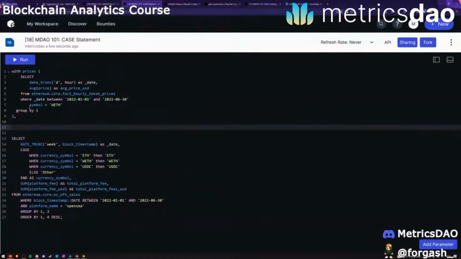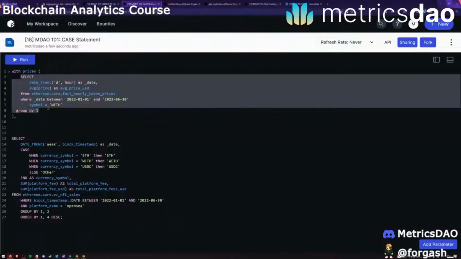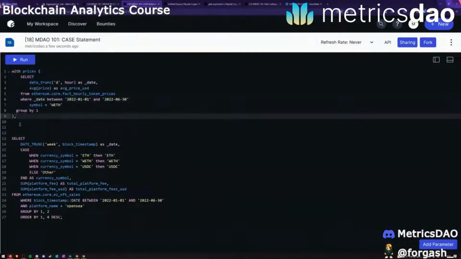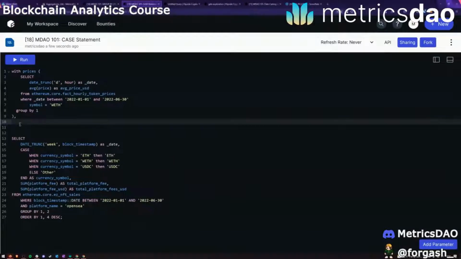So basically each one of these is just going to come through and return a result set that's stored almost as a table, right? It's sitting there in active memory, and we can continue to use it for as long as the query is running. The second the query is done, this prices object, this CTE, this temporary table will no longer exist.